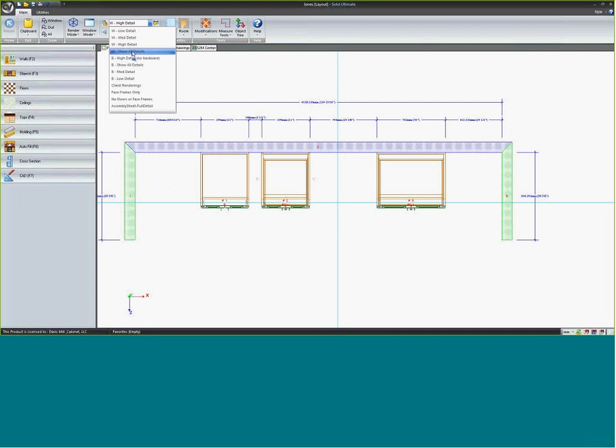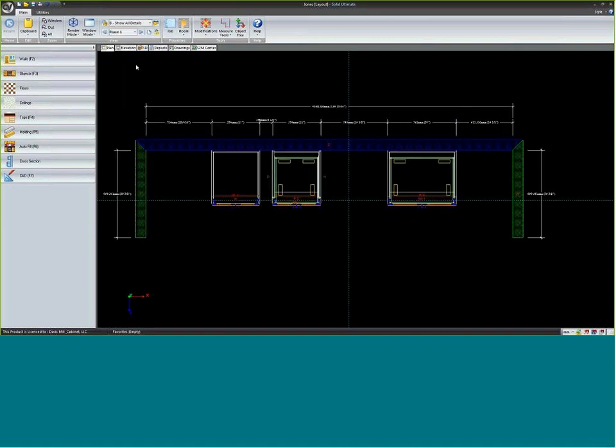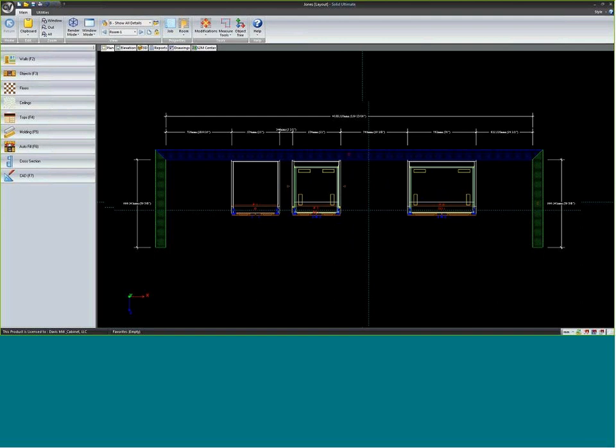So if you're on a slower computer, it might make sense to draw in a lower detail setting and then go to high detail if you have a question about how the inside of a cabinet is set up or something like that. But draw most of your time in low detail. If you've got a really fast computer, then most of the time you should be able to go in a high detail mode, which typically is how I draw. But it's a user preference.